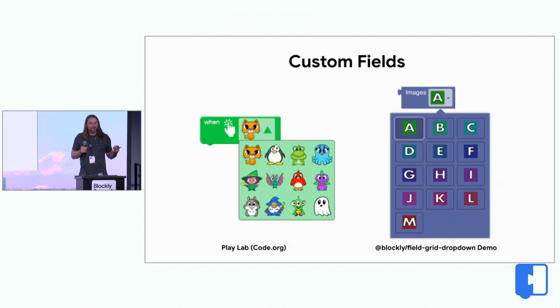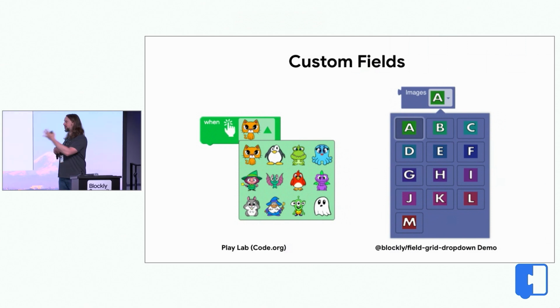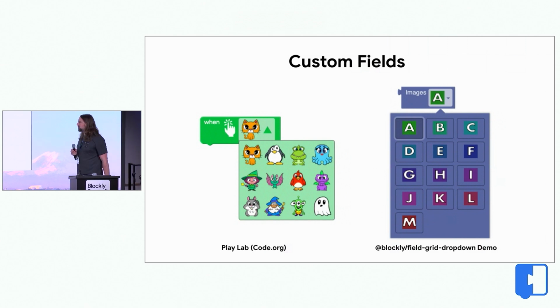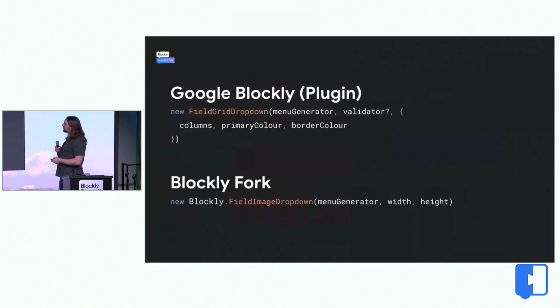It's one of these cases where code.org had an idea, and then in parallel, in a completely different room, Blockly had a very similar idea, implemented it through a plugin. Maybe we can just use Blockly's thing instead. Fortunately, it's not quite that simple, because the way that we were using these is a little bit different. We couldn't just swap things out.